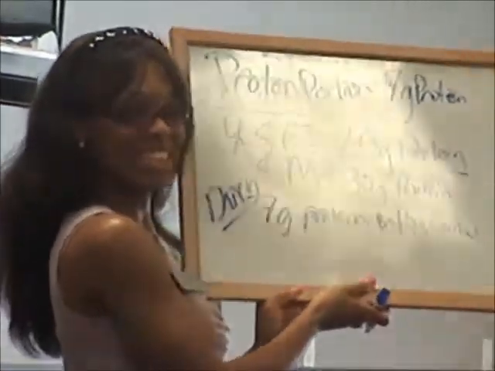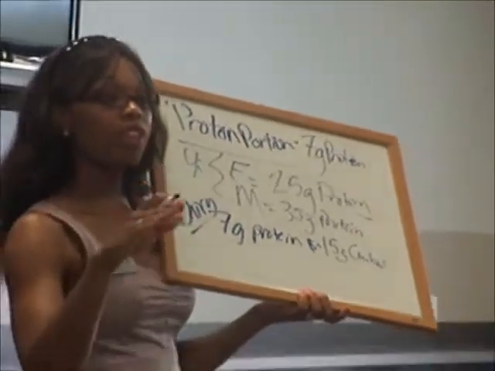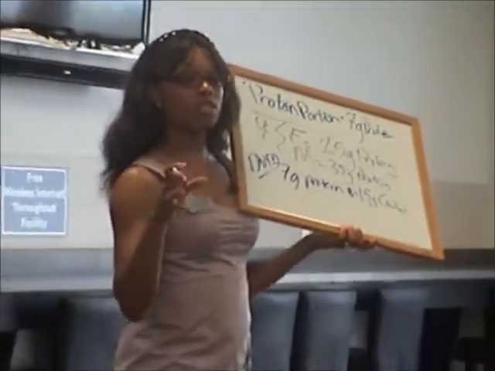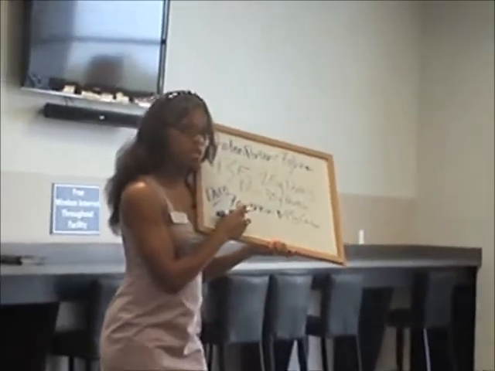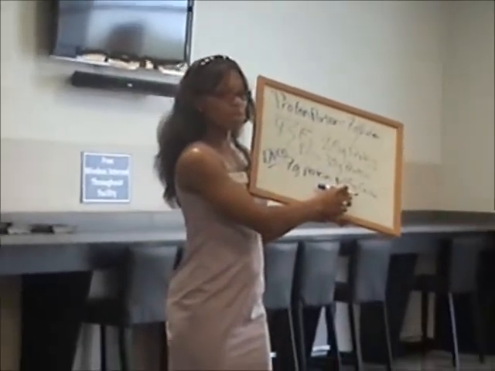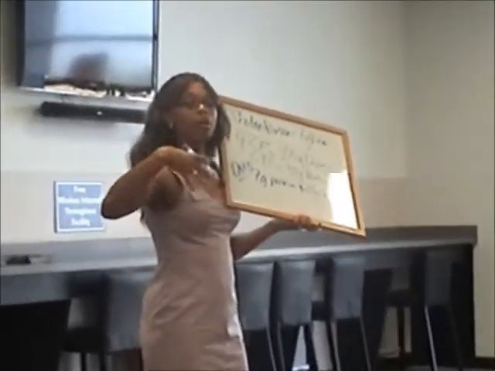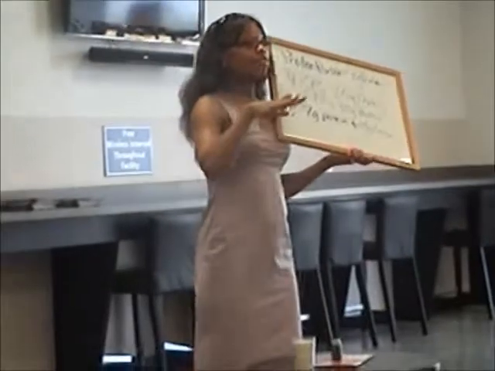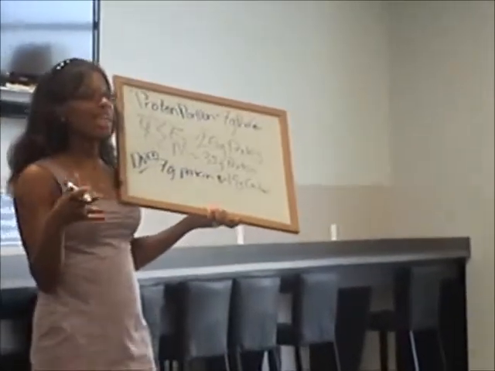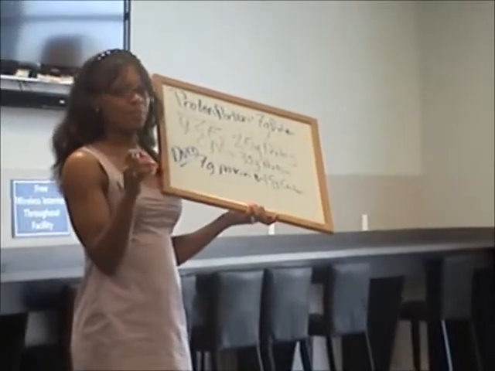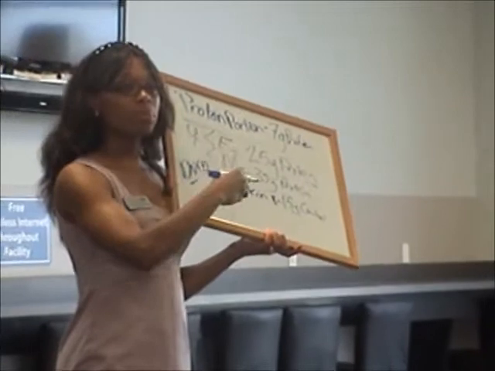Can I ask you, is this only for cow's milk, or is this coconut milk, soy milk, almond milk? In order for almond milk, coconut milk, and cow's milk to count, it has to have 7 grams of protein and 15 grams, sometimes 12 grams, of carbohydrate. If it doesn't have the protein and the carbs along with it, then it's not a milk. So then what do you count that as? Extra. If something doesn't fall into a food group, then it goes into extra.